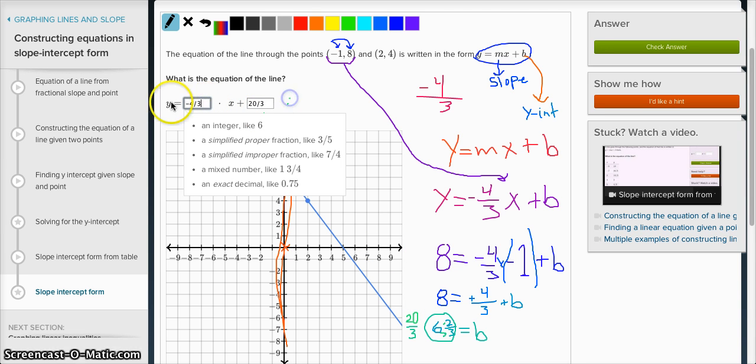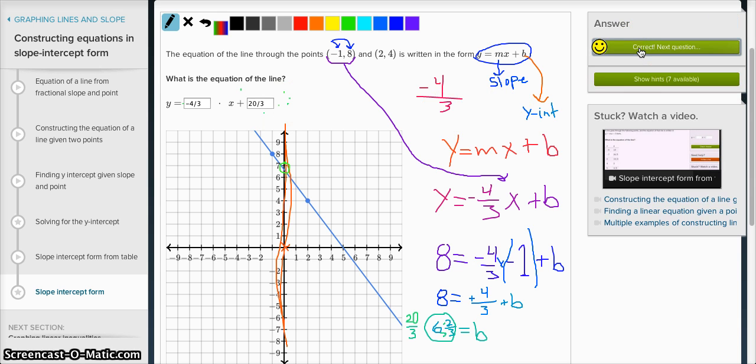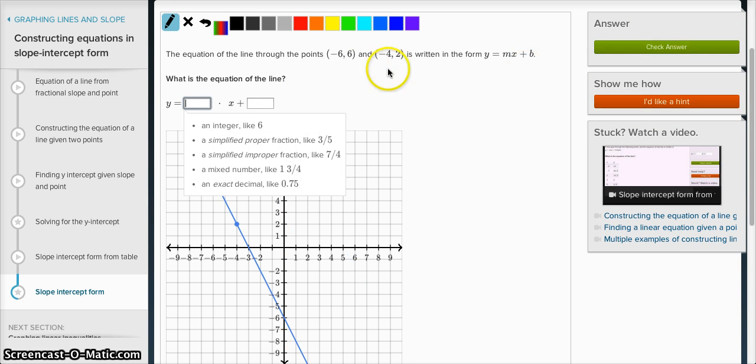Now just to check my work, to check that I got the y-intercept right, I'm going to say if x is 0, oops, I don't know why I just drew that random line. I have to see, if x is 0, is y going to equal 20/3? Or 6 2/3, and if I look, 1, 2, 3, 4, 5, 6, it looks like that's about right. So that tells me, okay, good, I did everything right, I hope. Now I check my answer. Alright. Cool. So that's that.